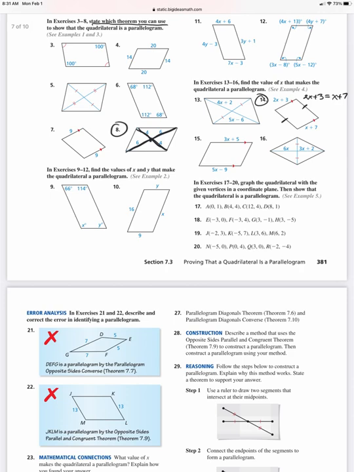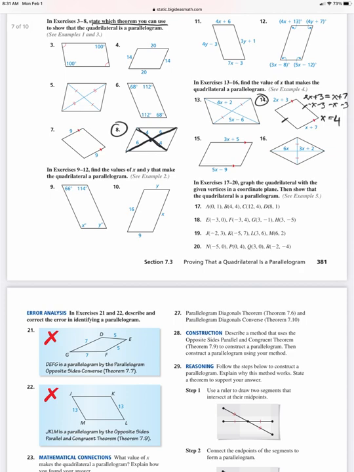And whatever you get for x is what you're going to say that you would use to show that they're parallel. So nothing's changed from last week, except you have to find the correct answer here. So if I subtract x to the left, on the left side I have 1x. If I subtract 3 to the right, I get 4. So if x is 4, then the opposite sides will be equal, and we already know that they're parallel. So now I know that it is a parallelogram. So nothing has changed from last week.